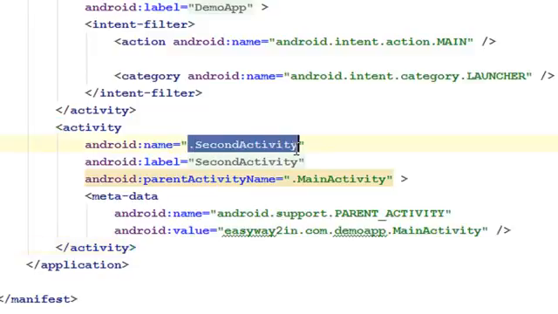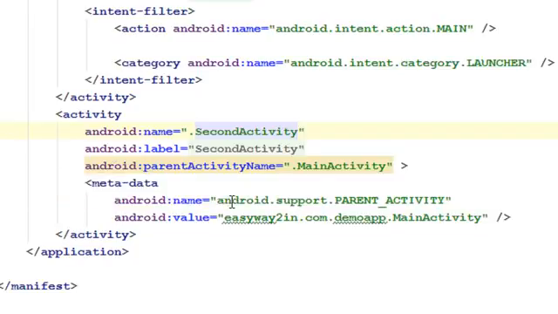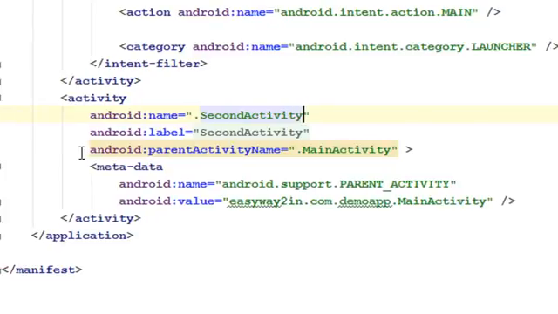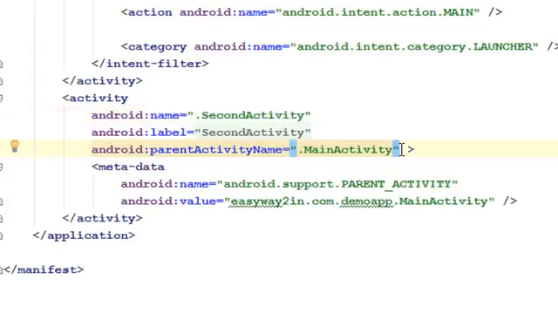Here is the SecondActivity class name, here is the label Second Activity, and here it provides the parent activity name. If we put the parent activity name on the activity tag, it will help us implement the system default navigation behavior, and this attribute works only on Android version 4.1 and above.